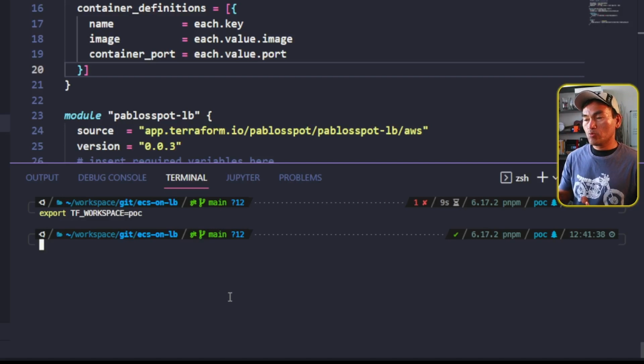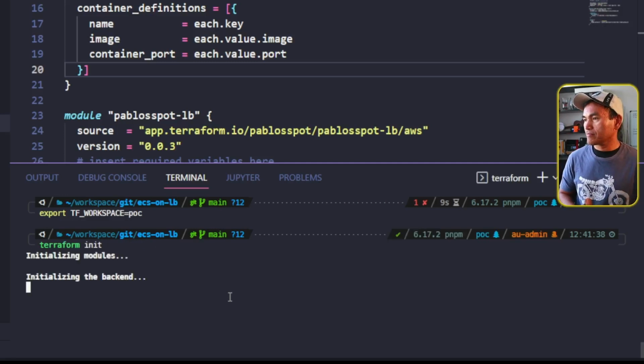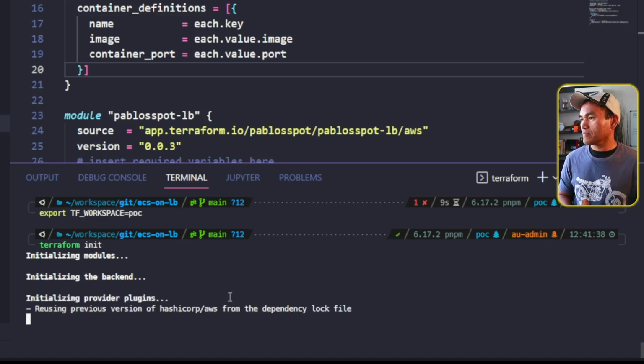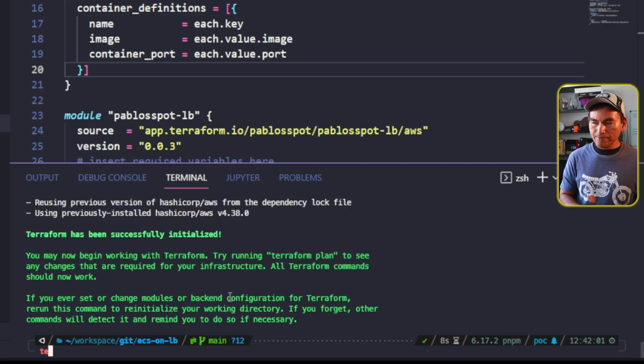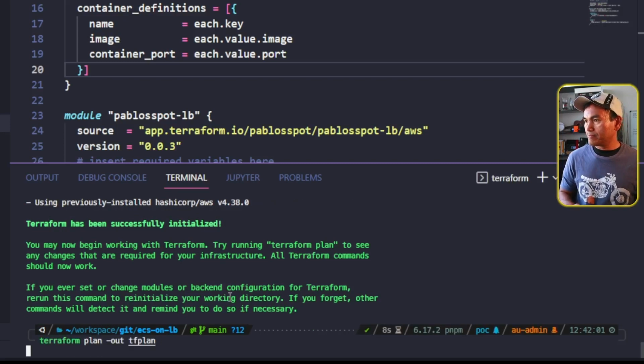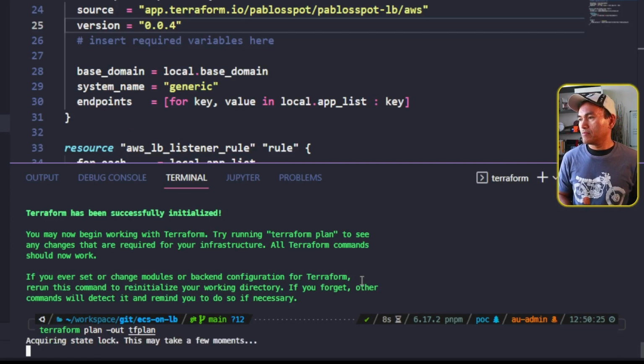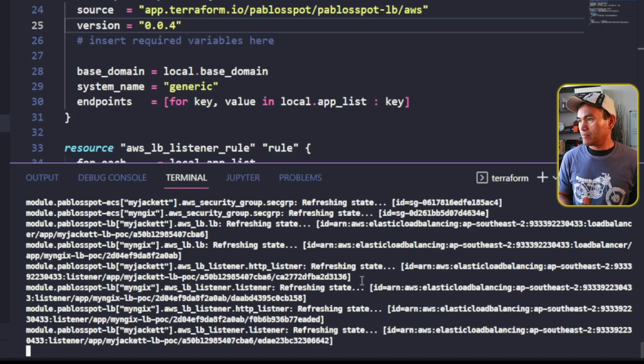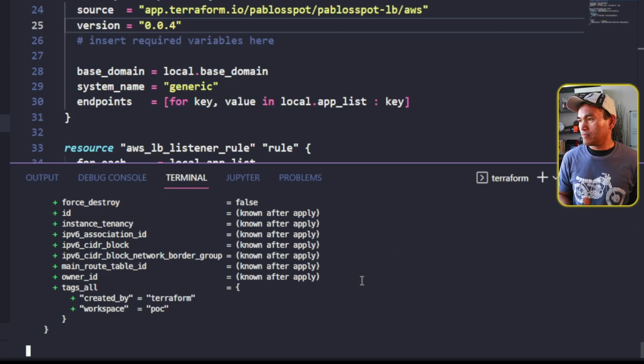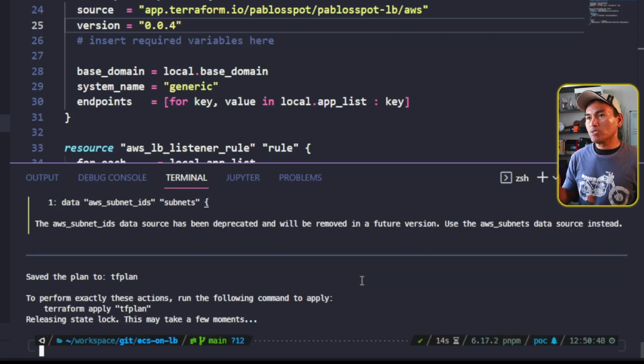I already have my AWS credentials set on this session, so let me go ahead and run Terraform init, and then Terraform plan. Let me go ahead and rerun my infracost.